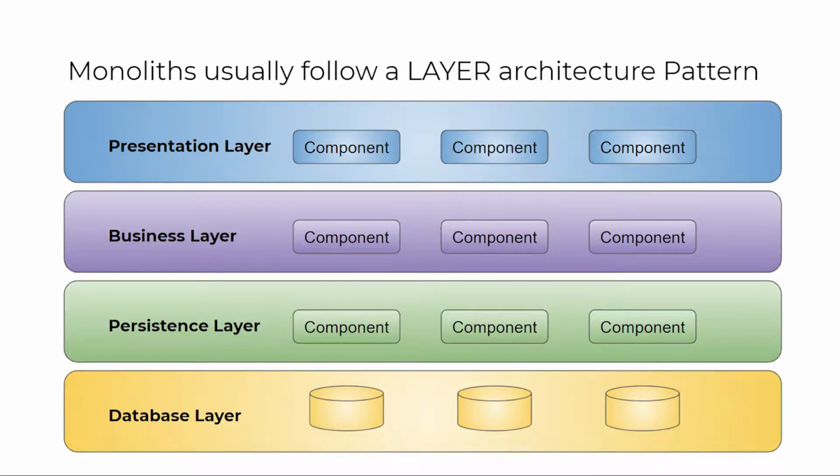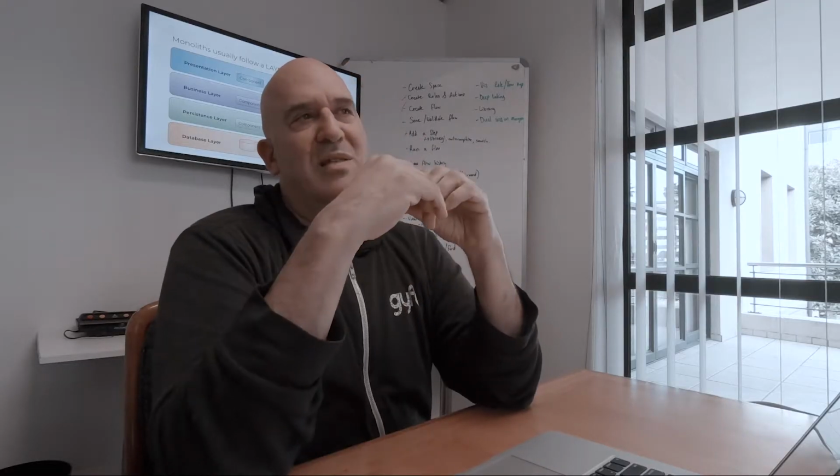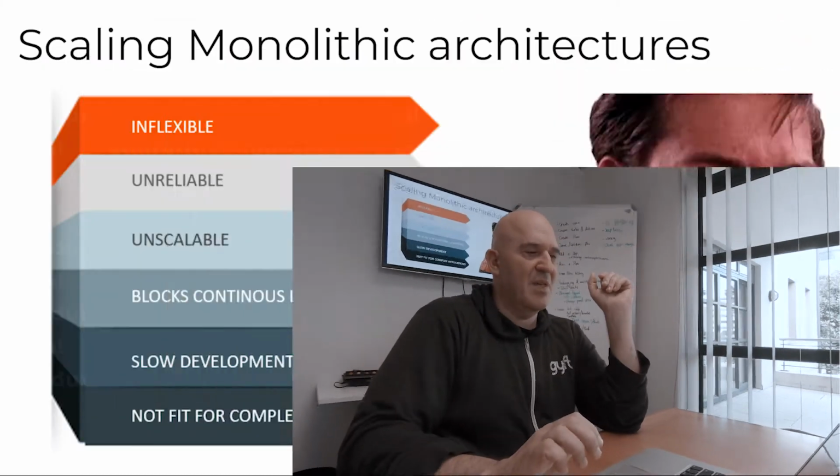So monoliths normally use some form of layered architecture that we all used to. And so we actually break up our teams into these different layers. So we'd have a front-end team and a back-end team and a database and persistence group. And you can create various layers. But then we think about people, actually, in terms of those layers.